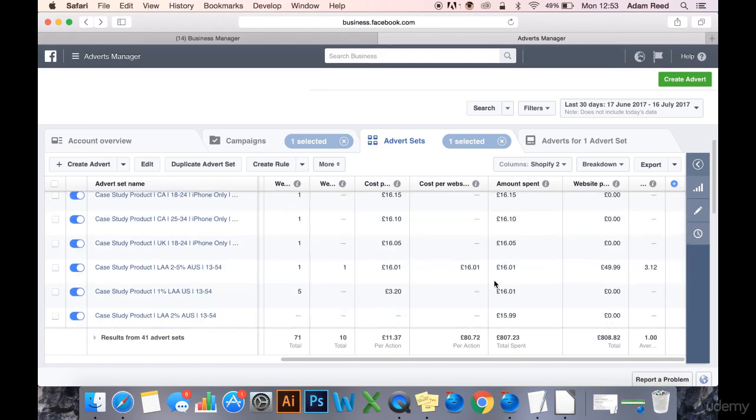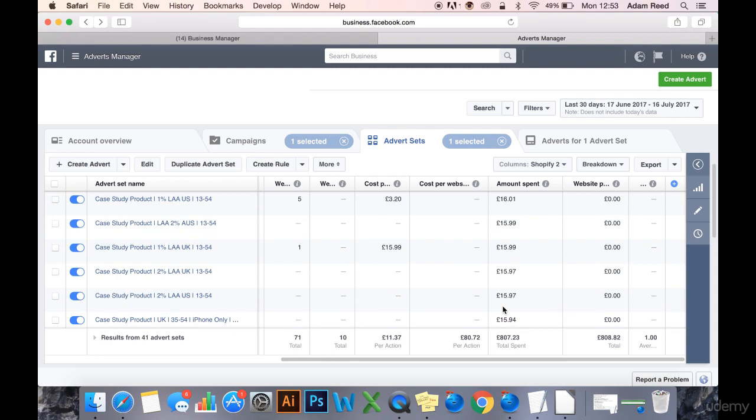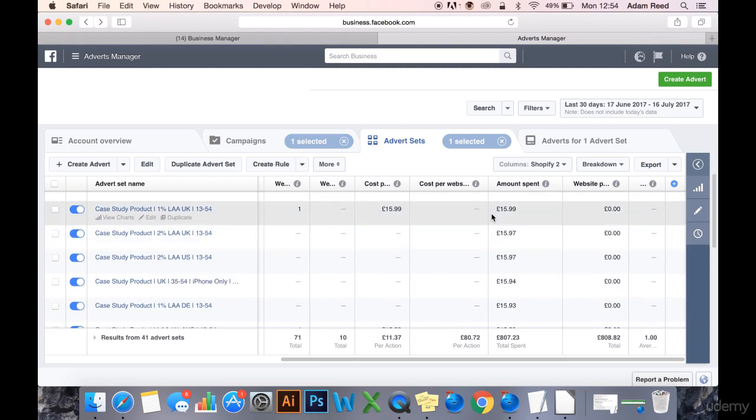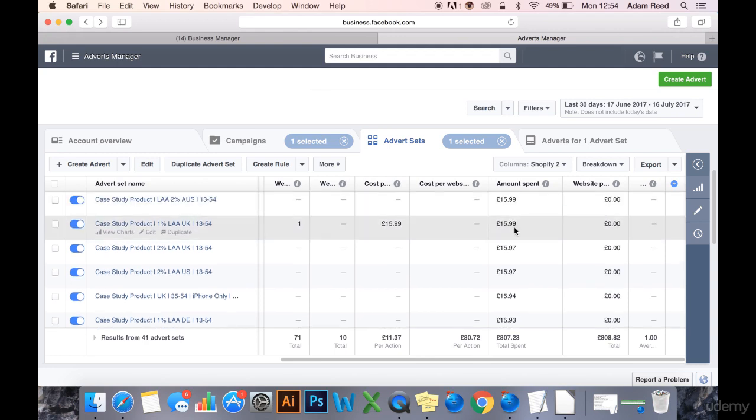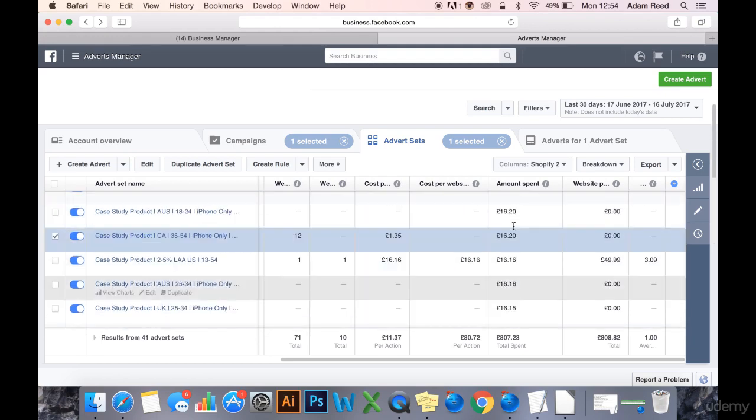So what we have to do now is go through and kill all of the ones that haven't been successful. And what I'm going to do, because this product is costing me £20, I'm selling it at 50. I've got a profit margin of £30, but let's say 25, just to give myself a bit more room for maneuver, to incorporate those payment processing fees and things like that. Let's say I can have a cost per purchase of £25. So those that have not yet spent £20, I'm going to keep running. But if they spent 15 and they haven't had a website add to basket yet, I may kill them.